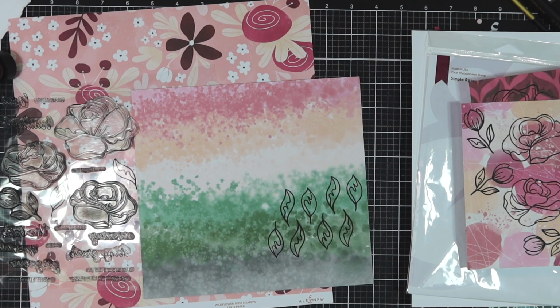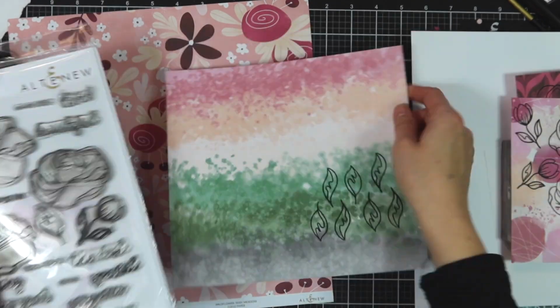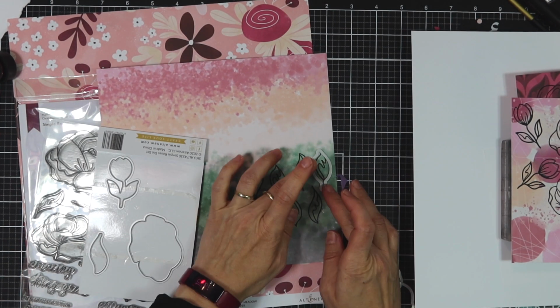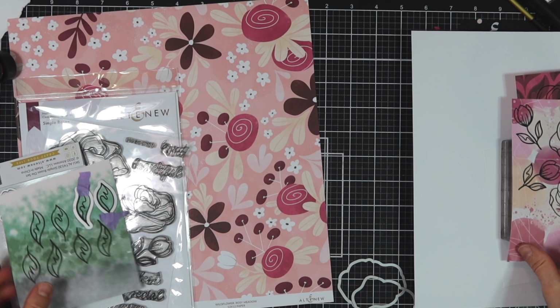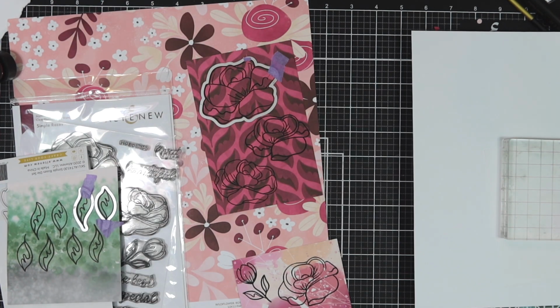On this lovely leftover piece of pattern paper, I'm just going to stamp some of those leaves in the green. And now that I've got all my images stamped, I can start die cutting them with the coordinating dies. So this is super easy. You can create lots of them in advance and just pop them in a little bowl and create whenever you need them.